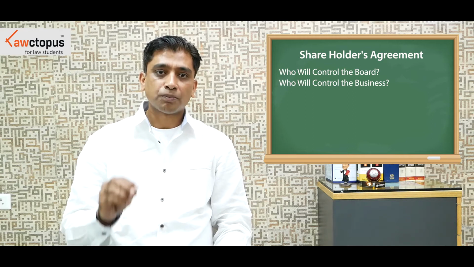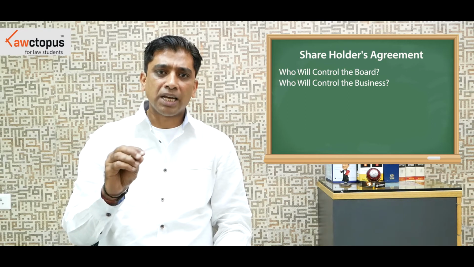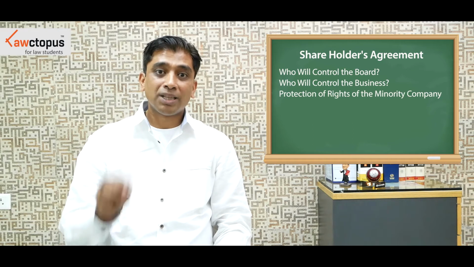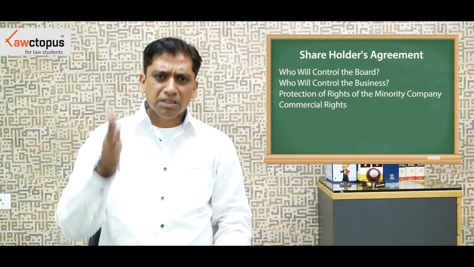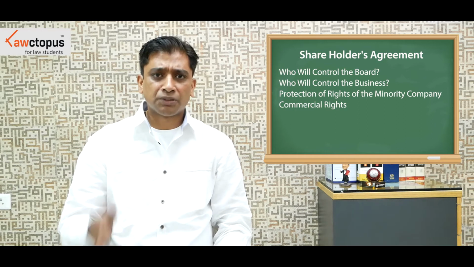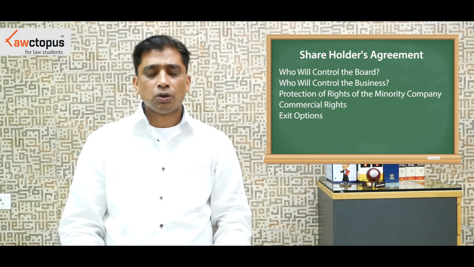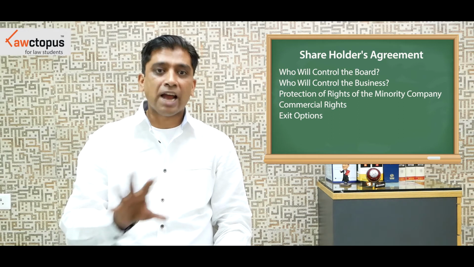of the company. If company A or company B, either of them, whichever is in a minority position, how will their rights be protected? Then there are various commercial rights with respect to transfer of shares. They may also have some kind of exit options available. So all of this forms part of mergers and acquisition practice.